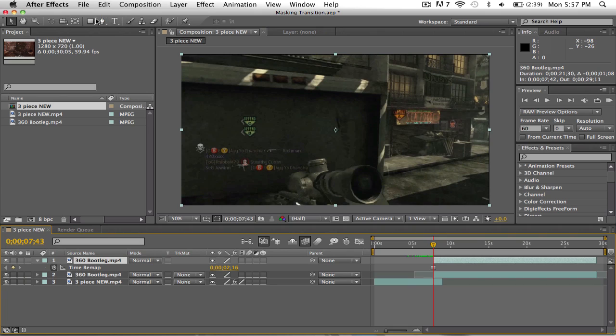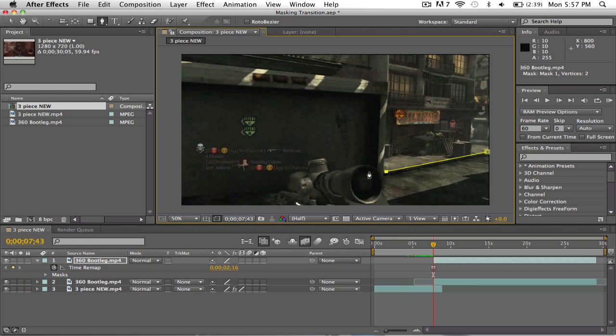Now that you're on a freeze frame, you want to go to this pen tool. Go over here, and let's go like this. Just go around the gun, you know. Simple, really bad masking. Just remember, if you take your time while doing this, it will be a better mask. But, you know, I'm doing a video, and I want to save time while I'm doing this. So click here, click there. So that's what we have.